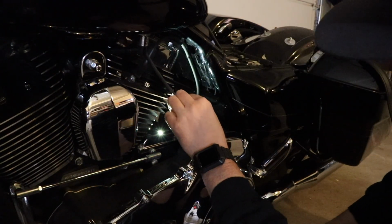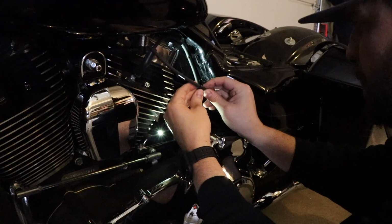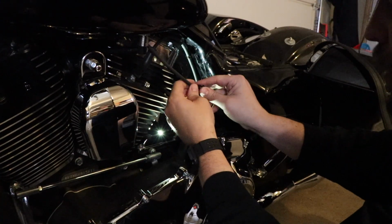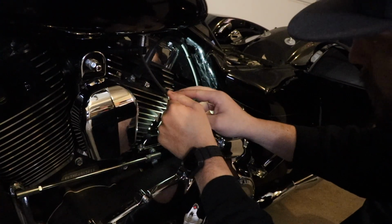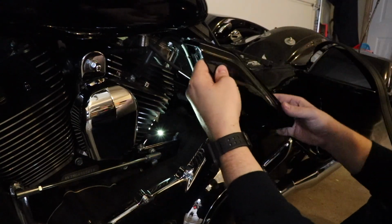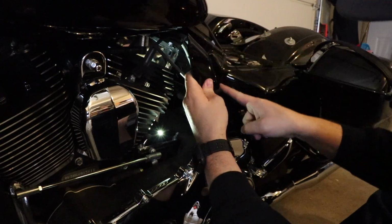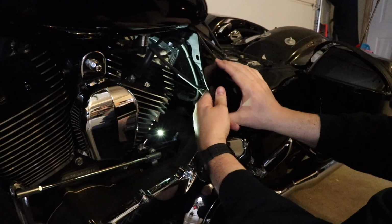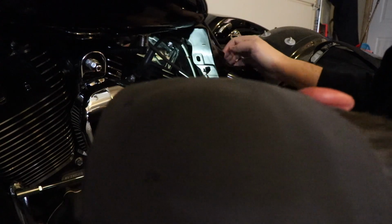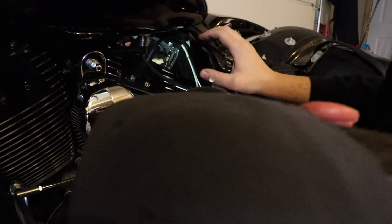All right, that bad boy did not want to come out. And I really don't see how to clip it off because I really don't want to clip the wire, of course. So let's go ahead and do a little test fit. Make sure I'm correct in my judgments. I really like how it follows that line real well. Try not to stick my head up in here too much. Okay, yep, that's the hole there. And that's the hole there.